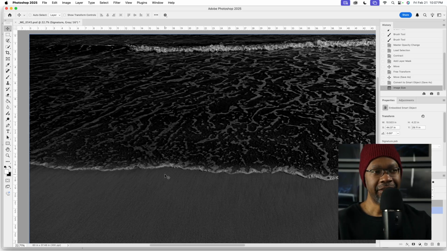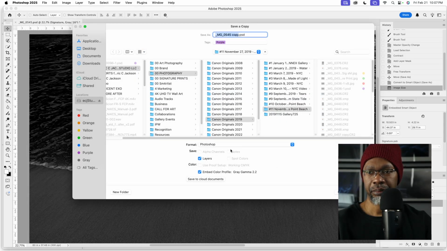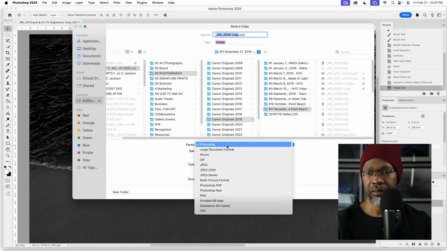But anyway, I can save this right here as is, before I go. Am I on the right screen? Okay, I'm on the right screen. So this one is going to be the actual print.